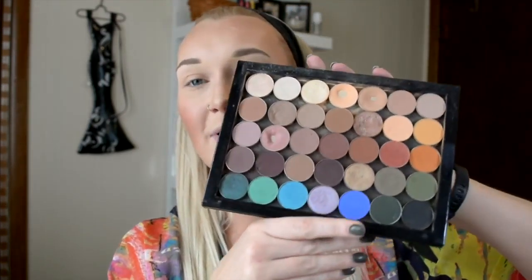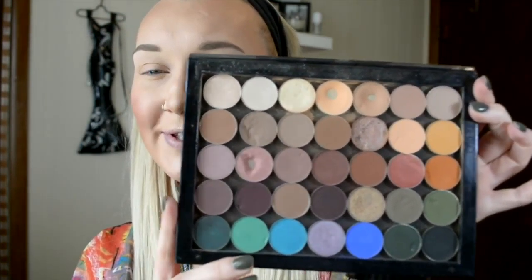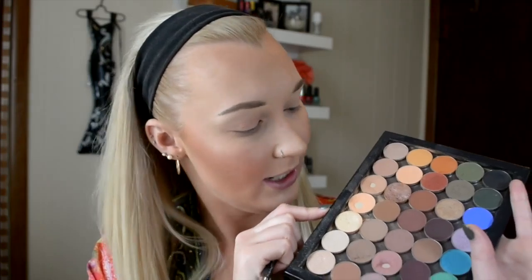I have an extra large black Z palette — I love cool neutrals, they're my jam. The very first shade I'm going to use is my tried-and-true transition shade, and that is Peach Smoothie by Makeup Geek — I've literally hit pan on it. It's a beautiful muted orange, peachy color — that's the best way to describe it. I'm just going to take that Peach Smoothie shade and apply it to the crease area.